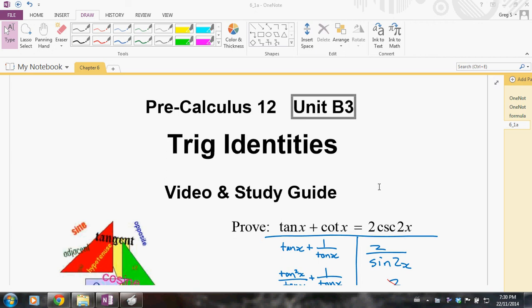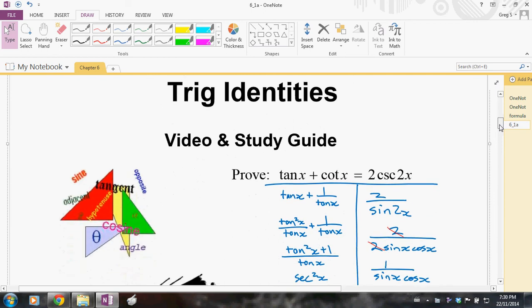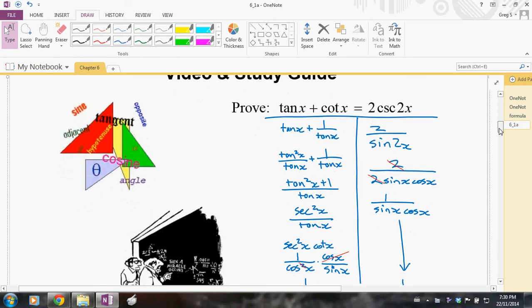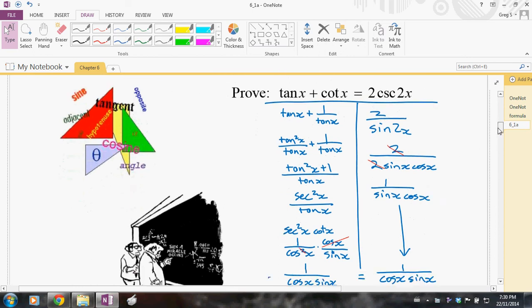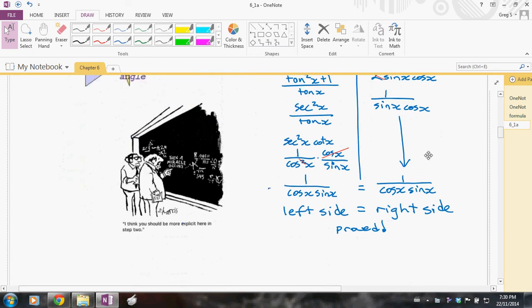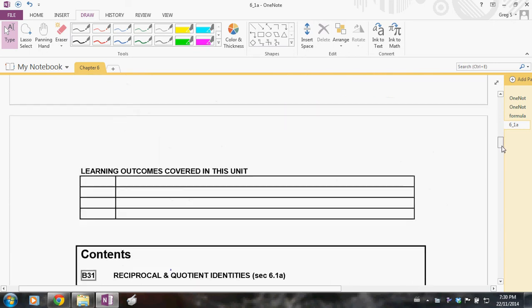All right, and welcome to our chapter six. You'll notice right away that this booklet looks a lot different. It's from a different source, so I didn't create this one, but I think the person who did create it did a very good job. The cover page is showing, previewing some of the things that we're going to be doing very soon. Looks a little scary, but I'm pretty sure you can do it. I like this cartoon here. The middle step says, then a miracle occurs. It's just implying that we really need to show our steps when we're doing this. It's all about the steps this time.